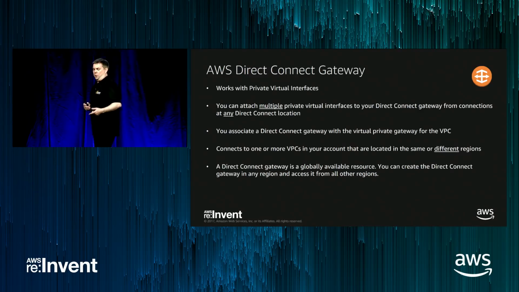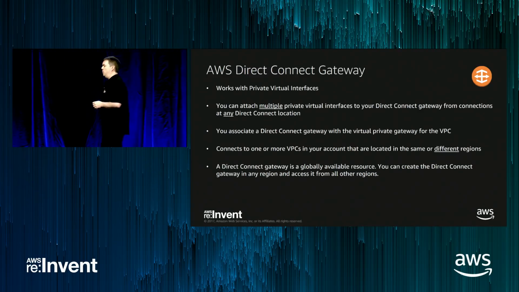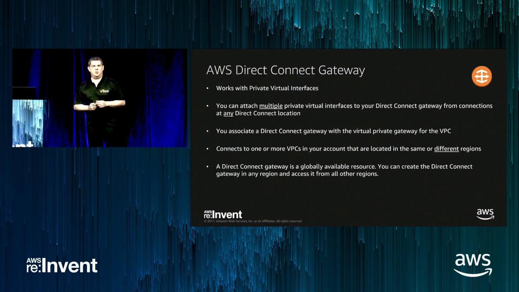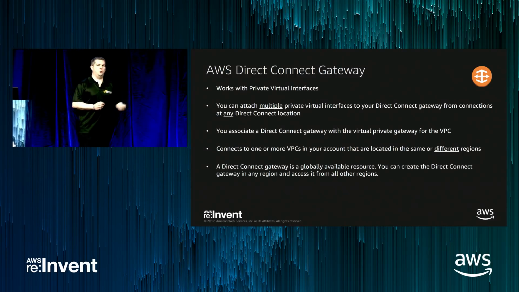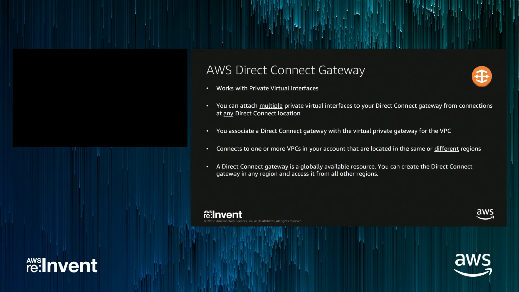You can then also attach the other side of that Direct Connect gateway to the virtual private gateways on your VPCs. And again, these can also be in any region, with the exception of China. So you can now use this Direct Connect gateway to provide connectivity from any Direct Connect location to any VPC in any region. You're no longer tied to having a particular Direct Connect location associated with one particular region. And the virtual private gateways and the virtual interfaces that you attach to this Direct Connect gateway, all of those must be within the same AWS account.